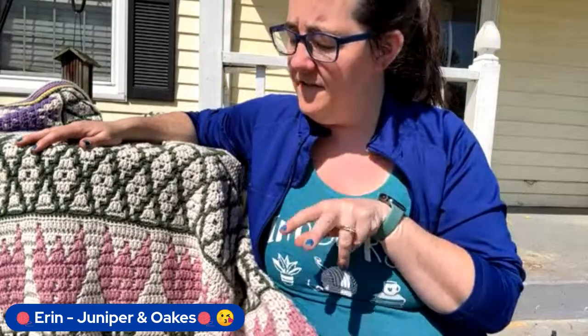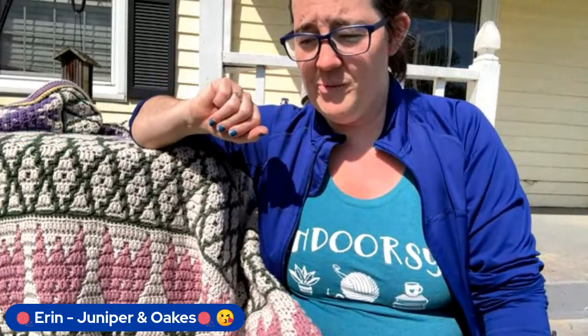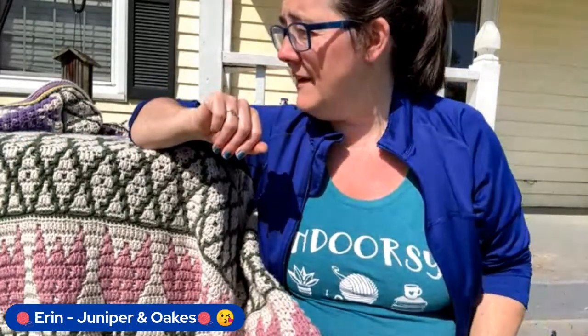And if you think mosaic crochet is too hard, looks too complicated, like maybe you aren't able to participate because it's too advanced for you, you're a beginner, press 3. And I want to convince you that this is easy.